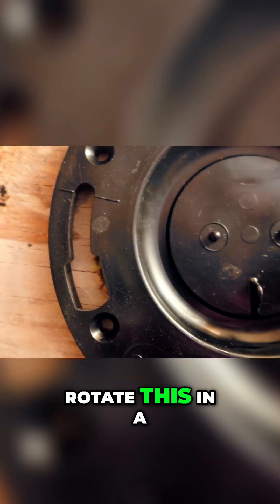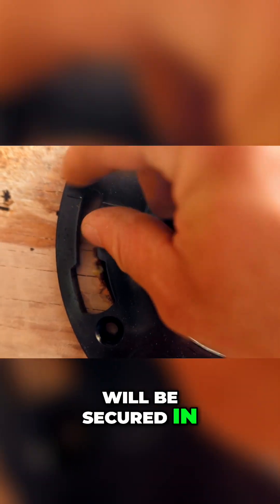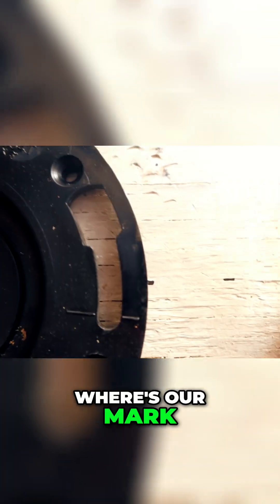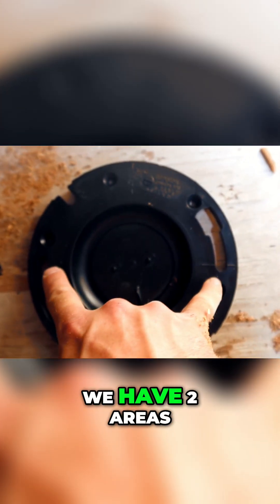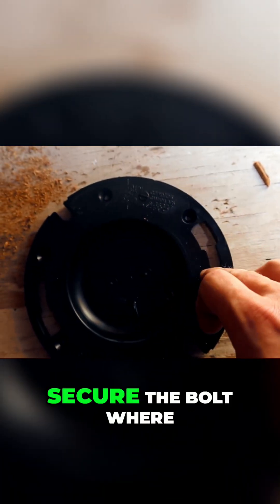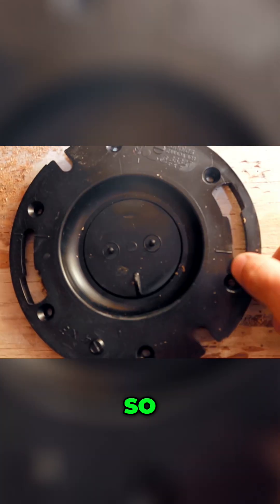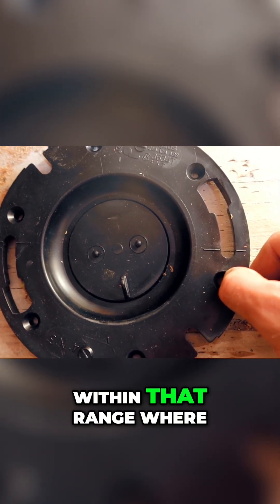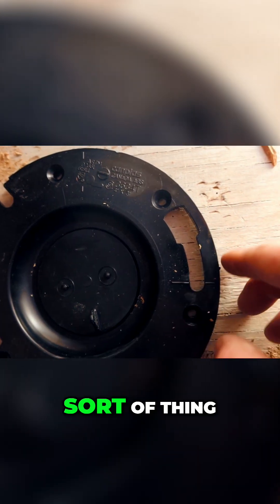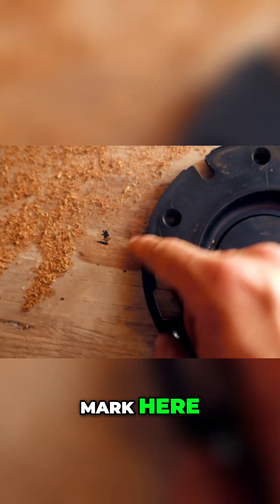If we lift this up a little bit, we can rotate it into an area where the bolt will be secured in this small section. Our mark here — if we leave it just like this — gives us two areas where we can secure the bolt where it's not going to be pulled out once we start tightening the nut. All you have to do is find an area within that range that's going to work for you. You can see I have my mark there and my mark here.